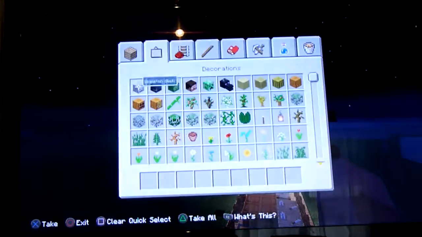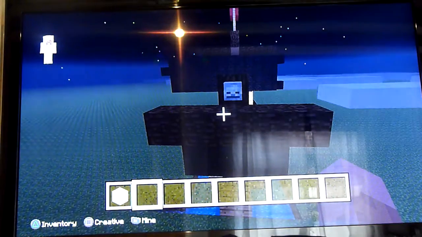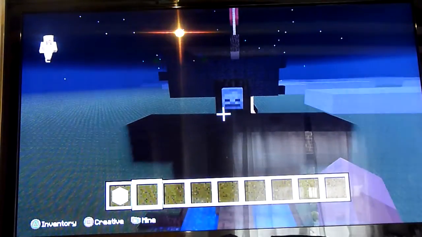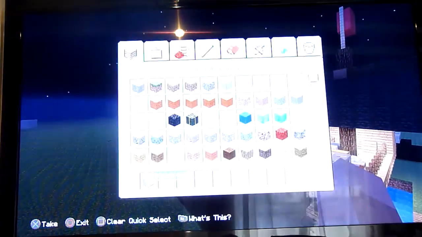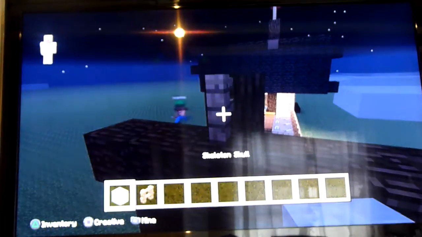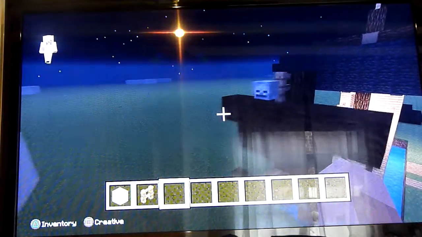Is it alright if I put a skeleton skull at the top? Yes. Look, Bex. Look what I did. Nice little skeleton skull. Where is it? Here. Where are you?